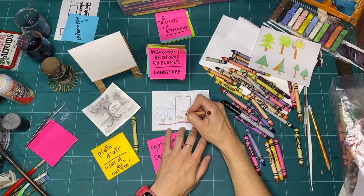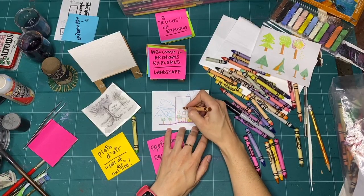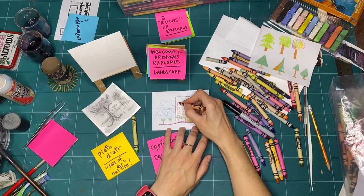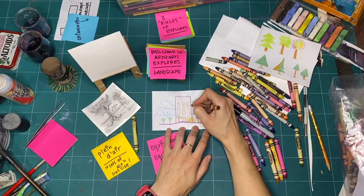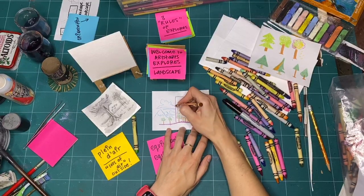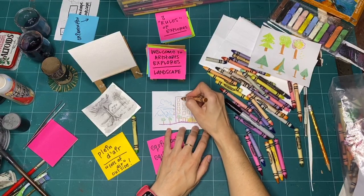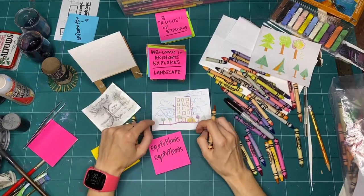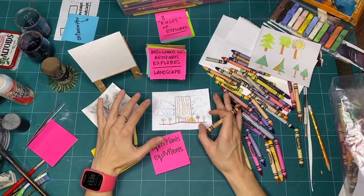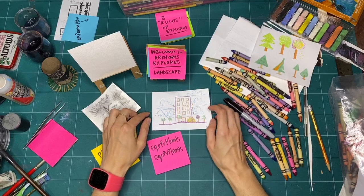You might have always thought that there were three windows at the front of the building, and there were actually four. Or maybe you remembered there being balconies in front of all of these, but it's actually balconies on the side of the building. And I'm just going to use the lines like that to show the balcony. Right? So sometimes our memory remembers things, and it's a good practice to go outside and actually check to see what's around you, the things that we take for granted. Okay, so that's one way of doing a landscape.